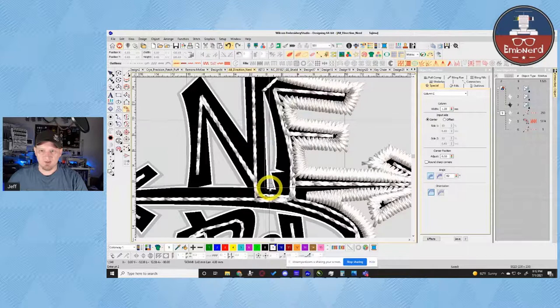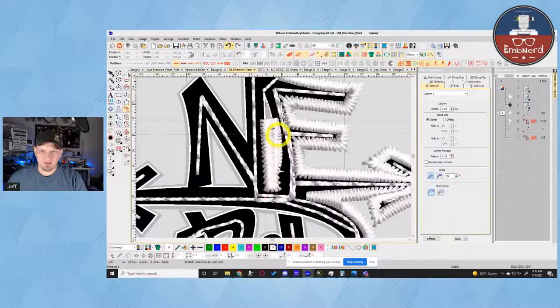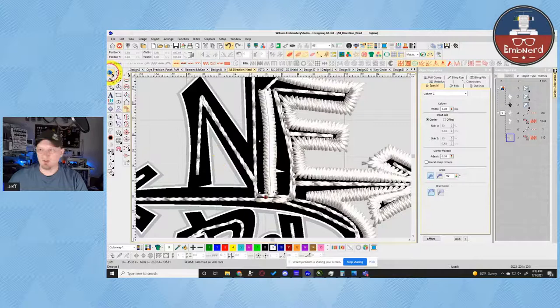So if I bring this inset just a little bit, I'm just going to fill this whole area. So I'll come right back up to there. And I can see that it didn't like that point. So let's just end that. We'll come right down the middle, and we'll actually just make this a wider satin. So let's pull it out.